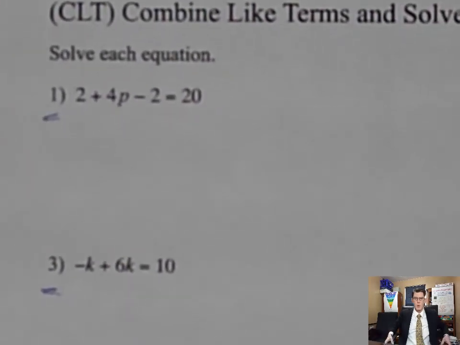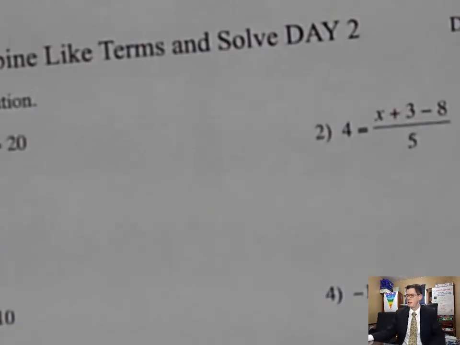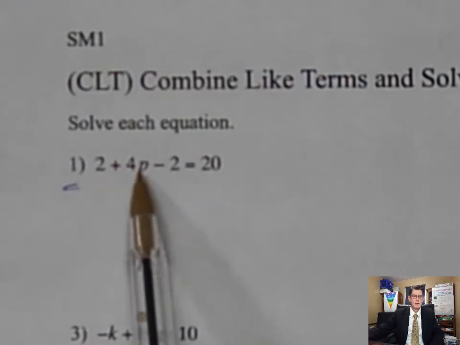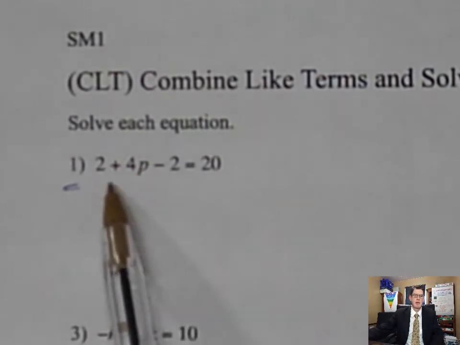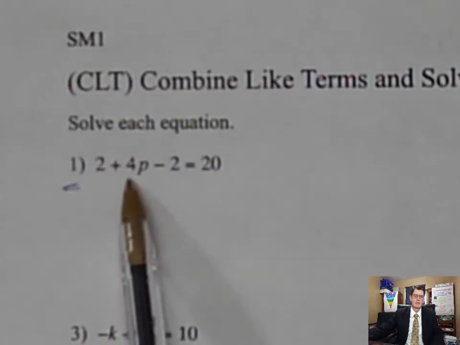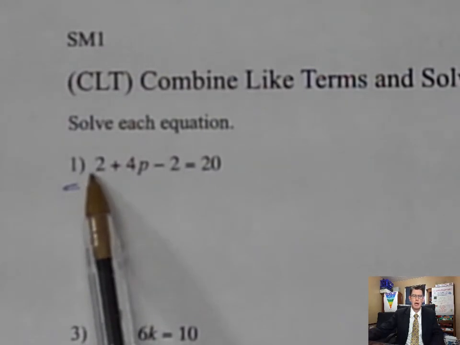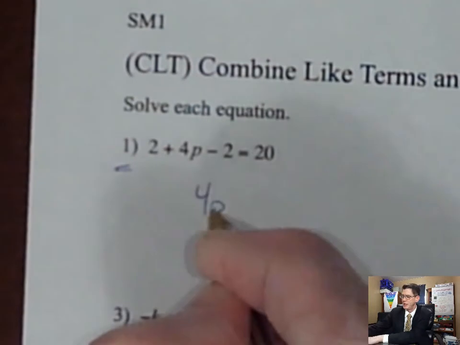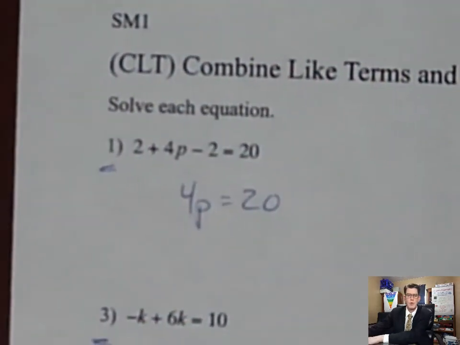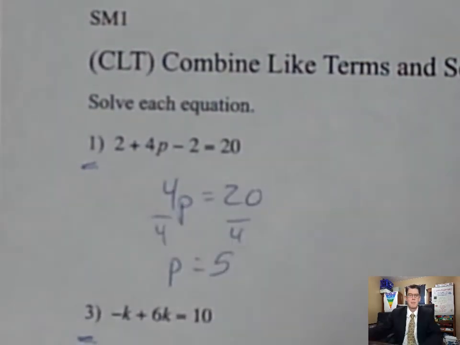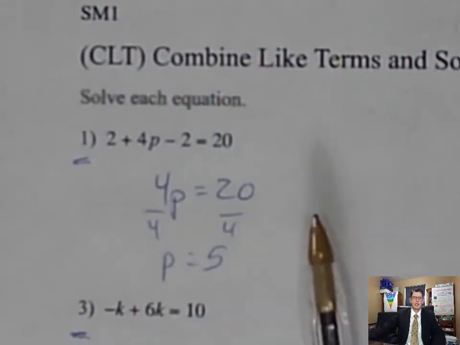Okay, so starting with number 1, this combining like terms, what you're working on is putting the numerical values together that you can put together. This p, there's no other p's in there, just a small amount of p. So with that one term of p, leave that alone for now. And you've got this positive 2 and a minus 2. So 2 minus 2 is 0. In our laziness, we won't even write it. And 4p is 20. And then divide off the 4 from the p, do the opposite operation. So p is 5.